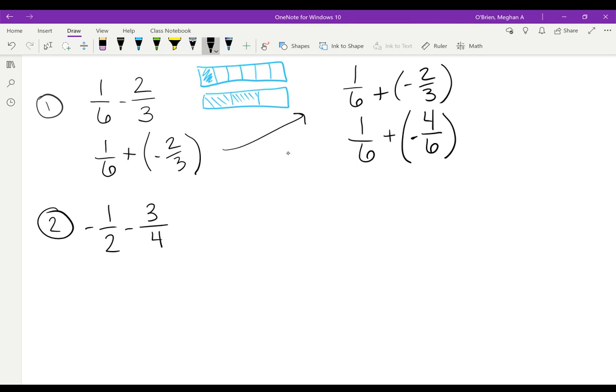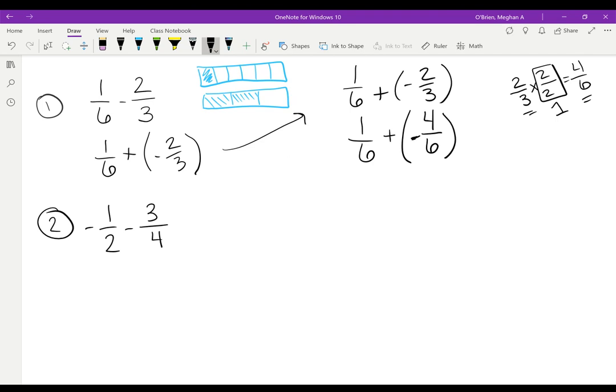Basically, what we're doing is we're multiplying 2/3 times 2/2, a version of 1 whole, to get the 4/6. We know that any fraction multiplied by 1 is the same thing, right? 2/3 is equivalent to 4/6. Okay, so now back to here.